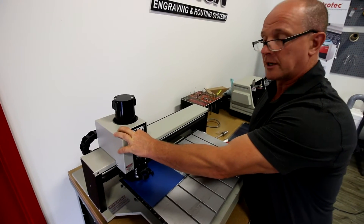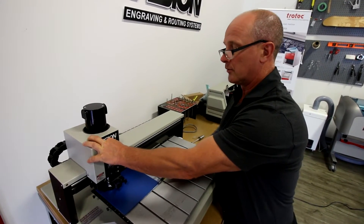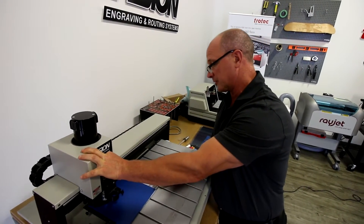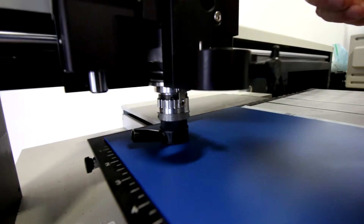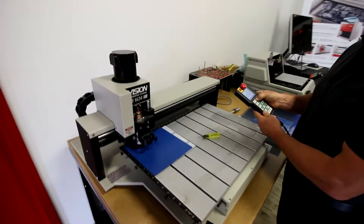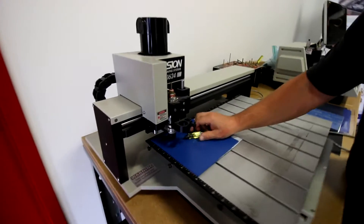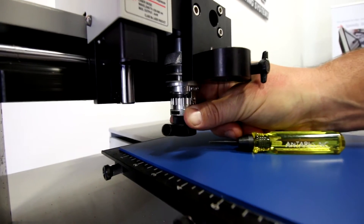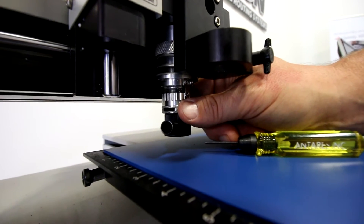My micrometer is at zero. I want to make sure I'm going to loosen off my set screw so now my cutter flows easily inside the brass nut. I don't want to drop this down on the material — I actually want to set it down on the material. If you drop it you could actually go into the material, which will cause issues with your depth setting. Now what happens is the cutter is level with the nose cone. I'm going to tighten up the set screw nut and then if I bring up my spindle, my cutter is now level with the nose cone.